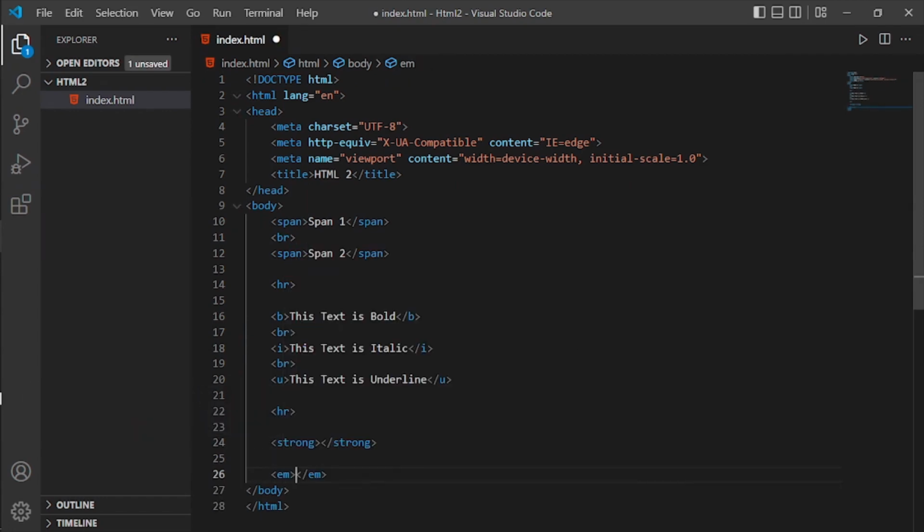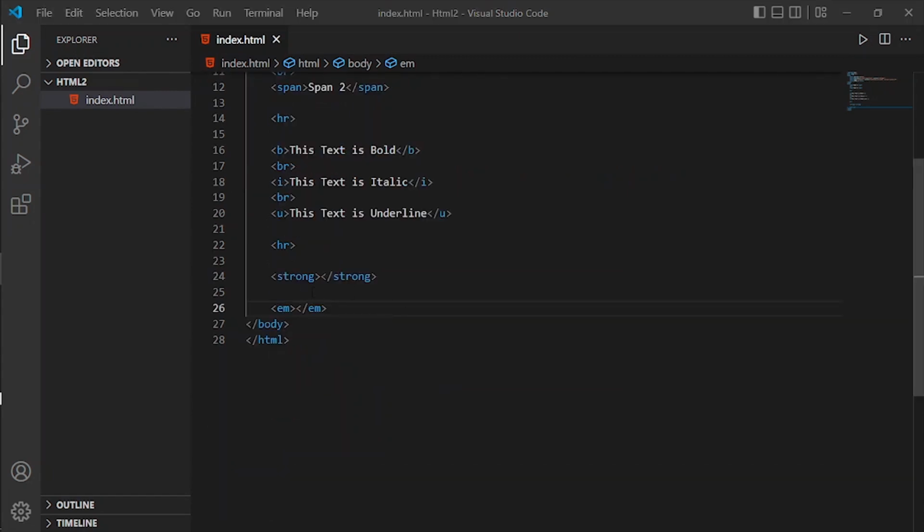Alright, first I will save it. The strong and EM tags are similar to the B and I tags. The strong is going to make the text bold.